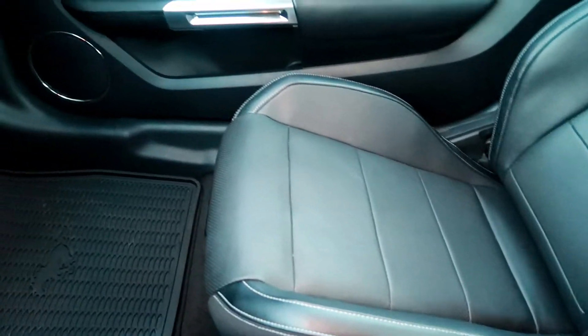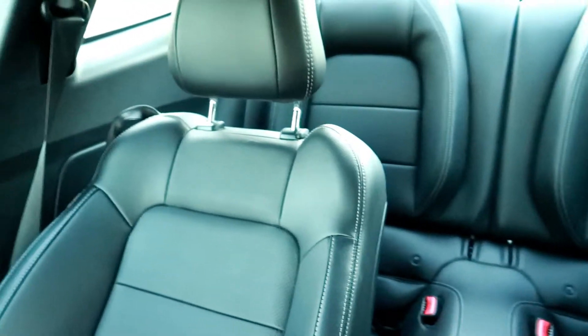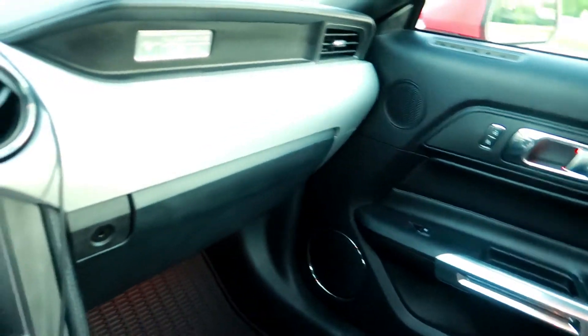Alright, so we're on the inside now. I'm just kind of going to go over some of the interior features. It's a little bit different between the base and the premium. First off, I did go with the black leather seats this time. Most cars that I get — when it comes to sports cars at least — I try to go with the red interior. But these leather seats look really good on here. It just makes it look real luxurious in here, so that's the reason why I went with that particular color. You got your badge here.